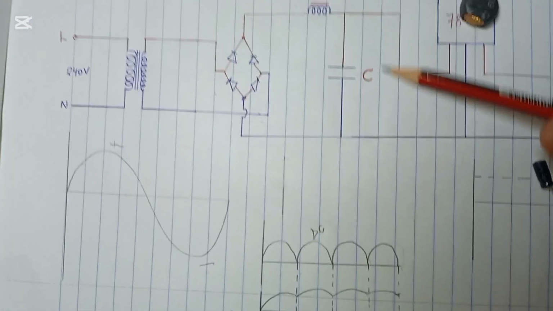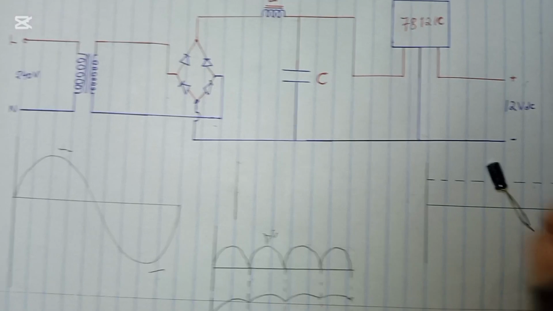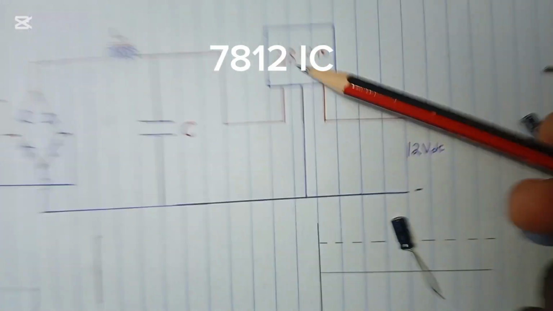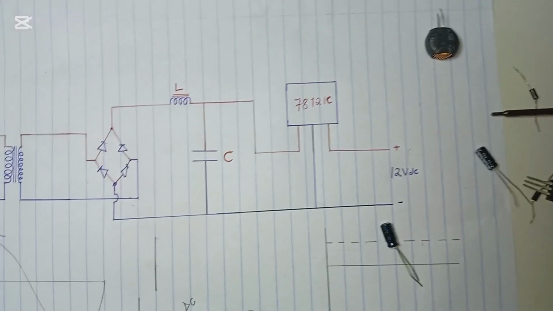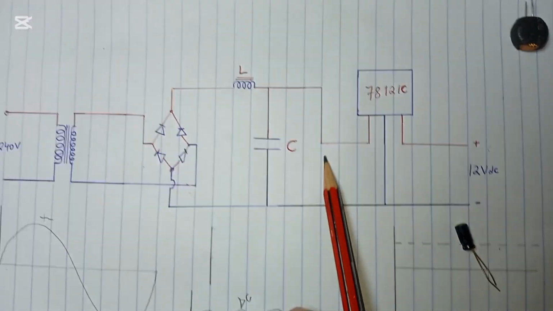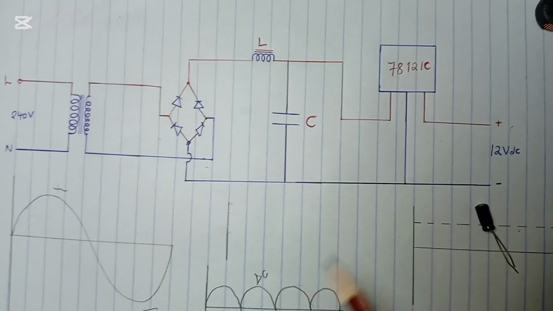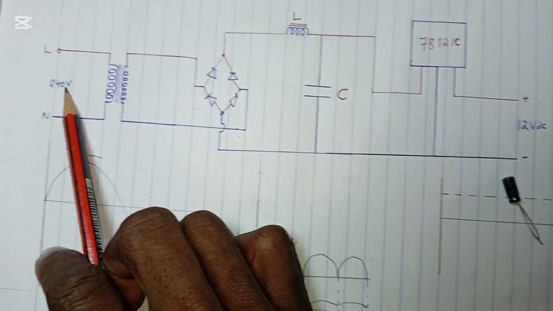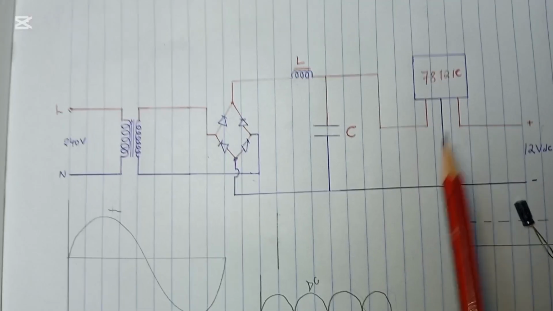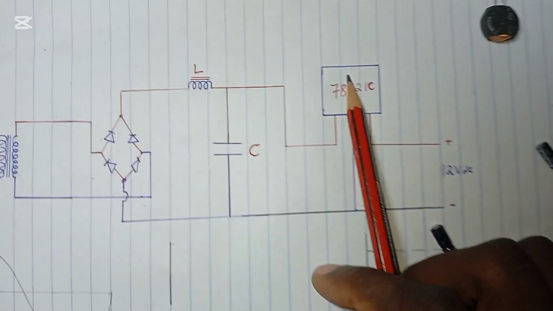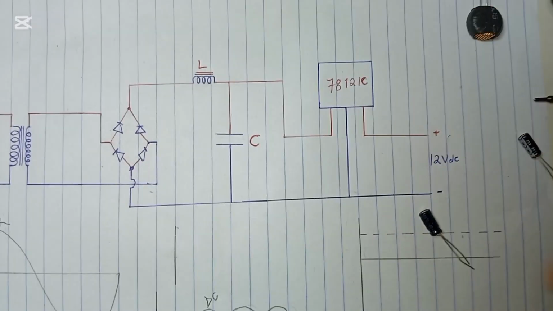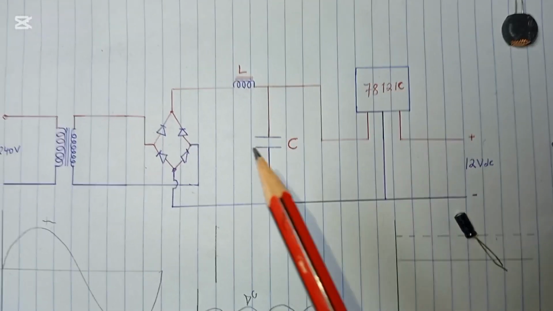So after filtering, we'll have to pass this voltage through the last stage, which is known as the voltage regulation stage. Okay, so in this project we are going to use 7812 because we want to achieve 12 volts at the output. So this voltage which is coming from the filtering circuit is a DC, but it's not stable. It will keep on fluctuating due to the nature of the input voltage. So what we need is a constant DC output. For us to be able to achieve such voltage, we need to pass it through a regulation stage. The regulation stage will give us a smooth and neat DC output regardless of the type of the input power.